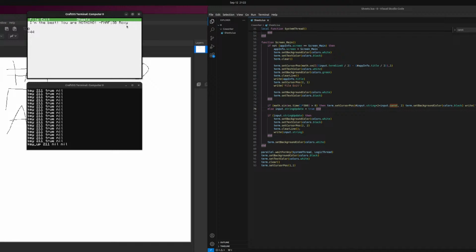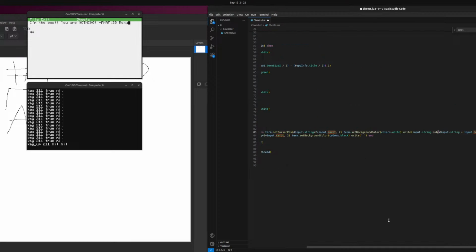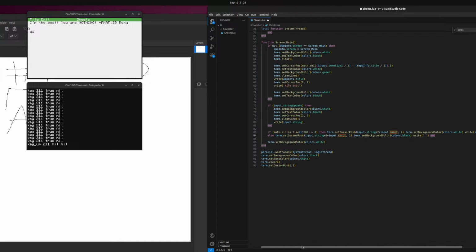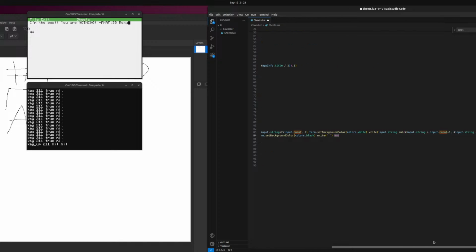I just noticed this thing flickers. I hate flickering. I literally hate it. Maybe that whole thing that I did down here was not a bad idea after all, because then we're only redrawing what we need to redraw.